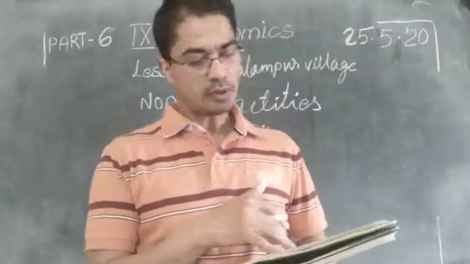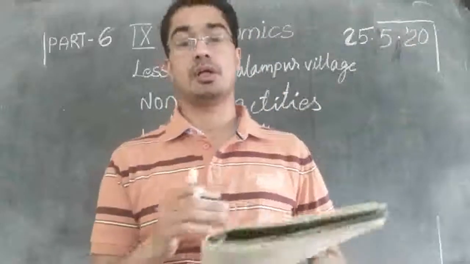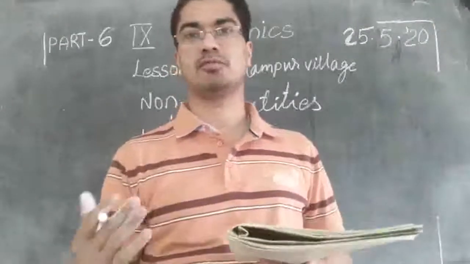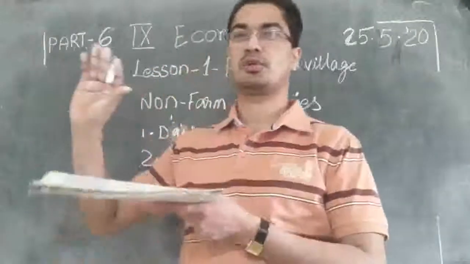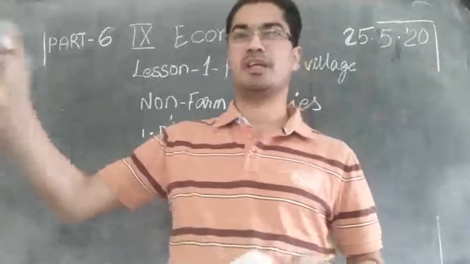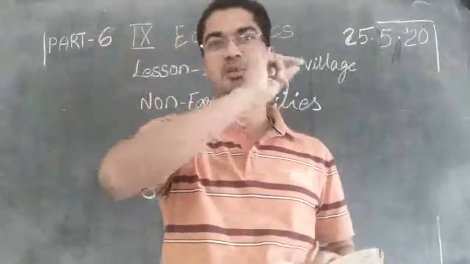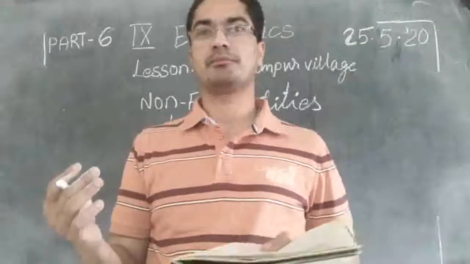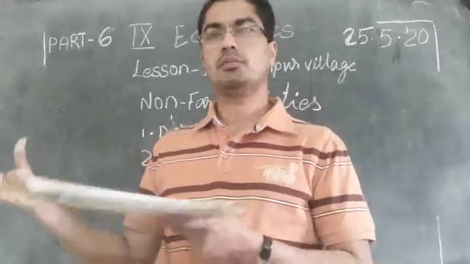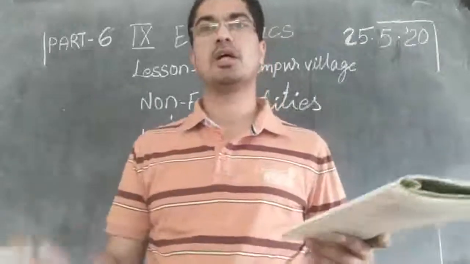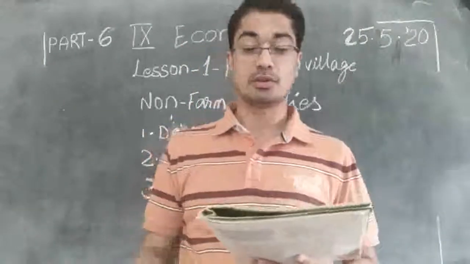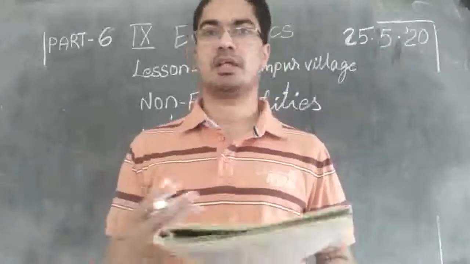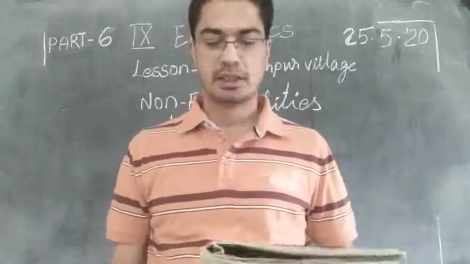But in the case of Karim, he saw that there is a big possibility of making profit, and so he invested more money. He made a nice building overlooking the marketplace, so all the people who come to the market can see the computer center, the name is written there, and they will inquire more about it. More people will come to know about it. He also bought new computers so that more people can learn together at the same time. So that is the difference. He invested more money, he bought more things, and he wanted to start things on a large scale, therefore he can get more money.